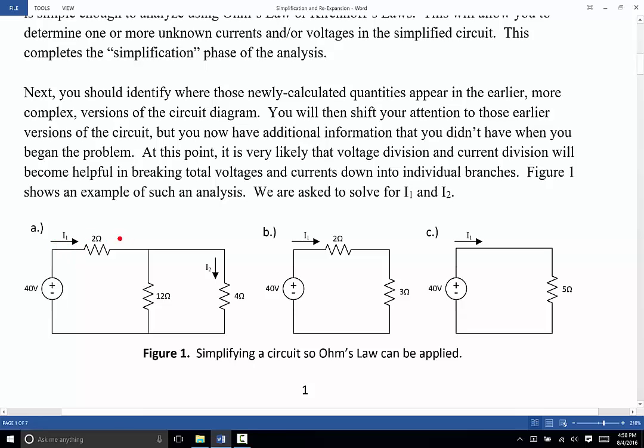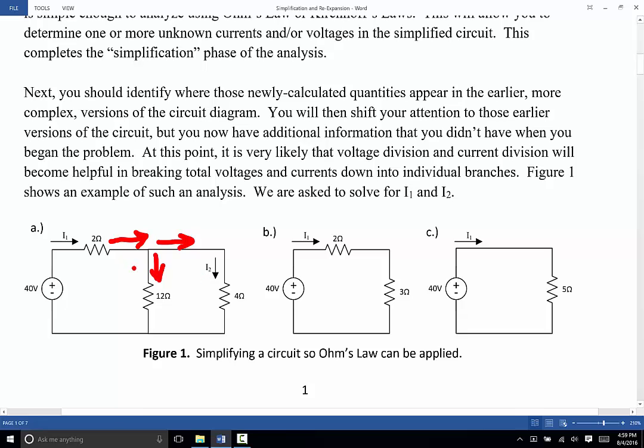So I know that I1 is a current that's flowing into this node. I apologize for the rough looking arrow. I also know that there's a current flowing downward that I don't really care about. And then I know that there's a current I2 that's flowing to the right, which I care very much about. And I know that these two currents are going to split this total current that's coming in from the left. And I know that those two currents go into two resistors that are in parallel. That's the classic example of current division. So I can now use current division to find I2.